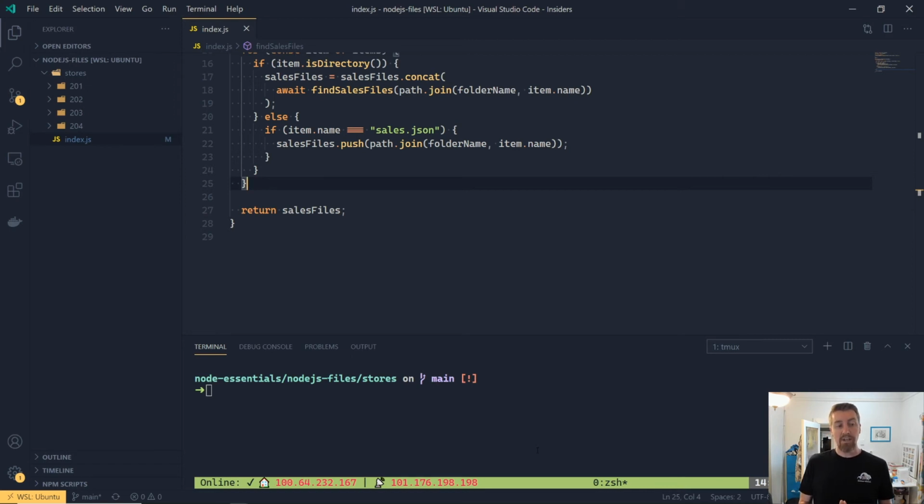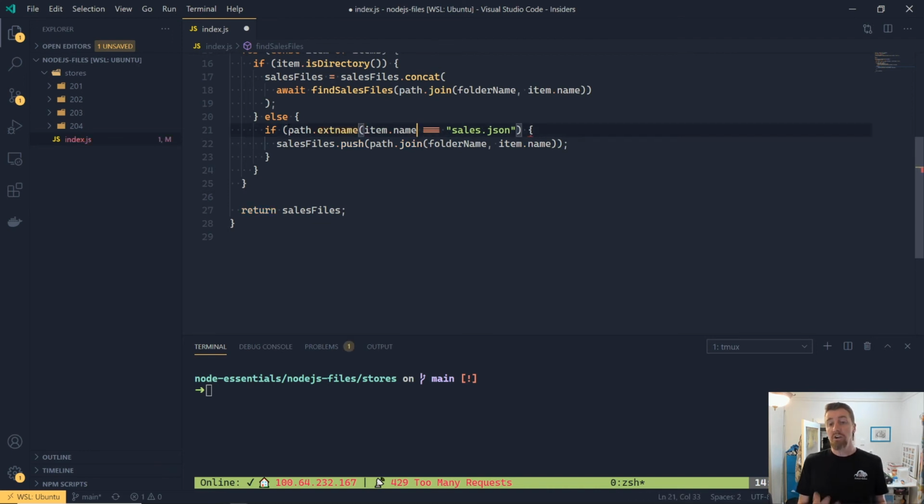Lastly, we're expecting that the file name we're looking for is called sales.json. But what happens if one store accidentally calls it maybe sale totals instead? Well, we're not going to pick up that file because we're explicitly looking for a file name. Instead, we just really care that it is a JSON file, and that's what's being uploaded because that's what we're going to unpack. Again, we can use path for this.